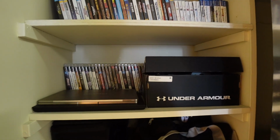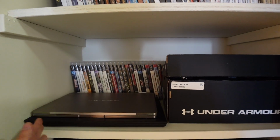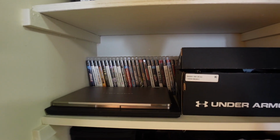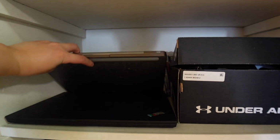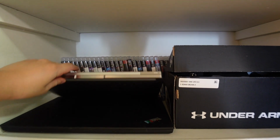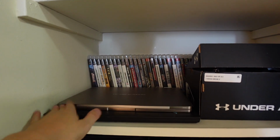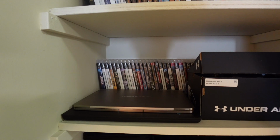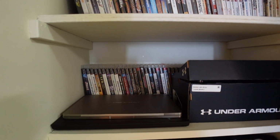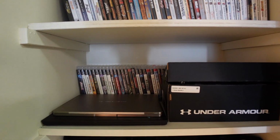All right, and the third shelf here, I have some of my laptops that I have just on standby. These ones I don't really use all that much, but occasionally, maybe sometimes I might take them out. So I got my ThinkPad TP25 here, which is a 25th anniversary limited edition ThinkPad. I use it sometimes, and I guess the Porsche Design Book 1 is kind of like my backup laptop. It's my backup laptop because my HP Dragonfly Elite stopped working a few months ago, and I just started using this one, and now I got it back, so this one goes back into storage space.